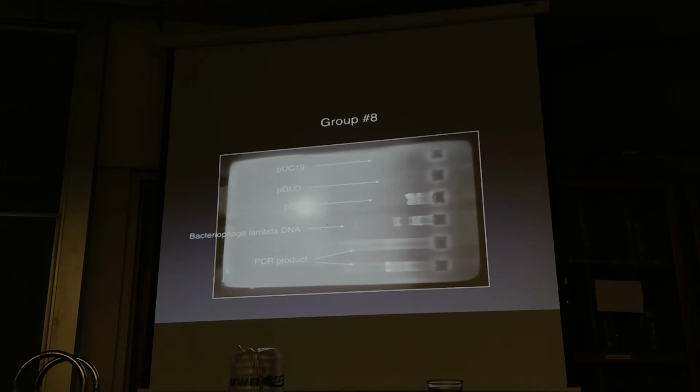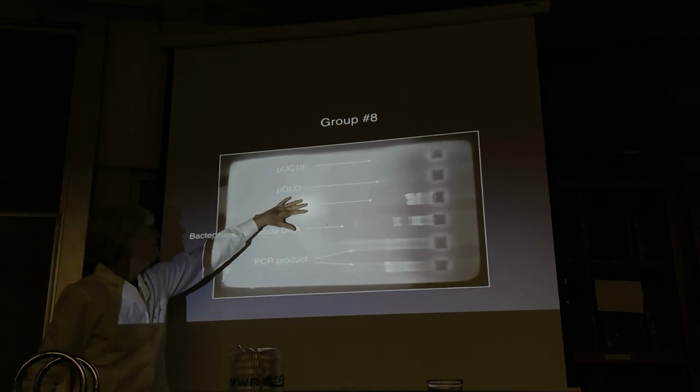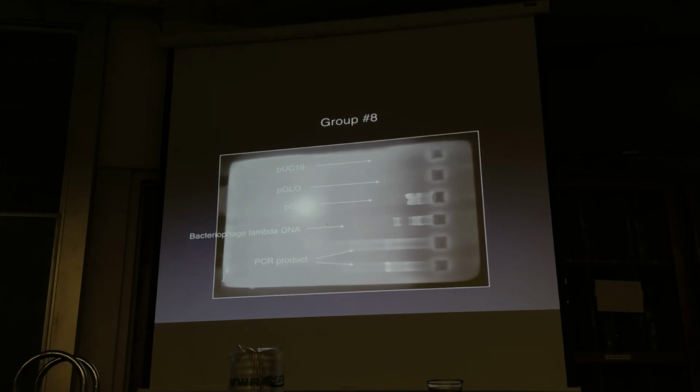Now, one other thing that I wanted to point out on some of these gels and some of the pictures that you can see on this little sheet, you see these white spots that are down here? That's RNA. So one of the things we were supposed to do was put the RNase in, the enzyme that would degrade RNA. Then we stuck the tubes in the incubator for a short period of time. Apparently, in some cases, either there wasn't enough RNase in there, or the RNase was no longer active. Because we see a lot of RNA in these pictures. All of these pictures that have the white blobs. So gel 1, gel 3, gel 5, a little bit on this one.